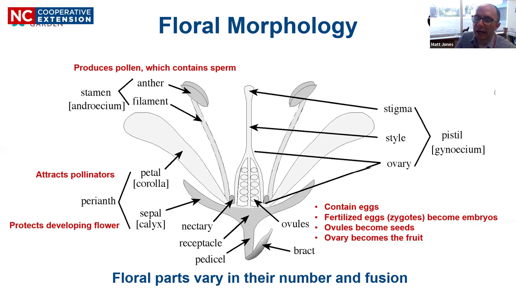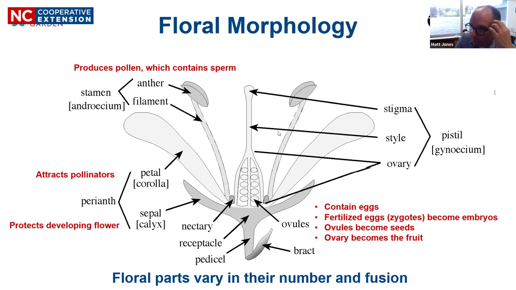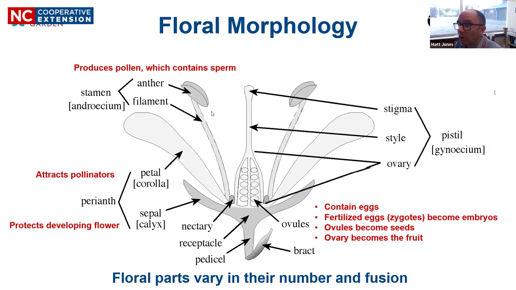Critical to understanding how this applies to identification: all of these flower parts can vary among species, families, and orders in their number and fusion. One species might have five sepals, 10 petals, 10 stamens, and five pistils; another could have one pistil, four stamens, four petals, four sepals. Parts can also be fused in different ways — during development, cells of separate organs can fuse, so a stamen may appear to grow out of a petal, or all the petals may be fused into a tube. Flower parts can also vary in shape, form, height, relative position, color, and relative size.